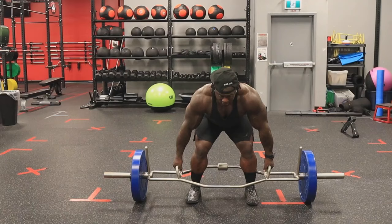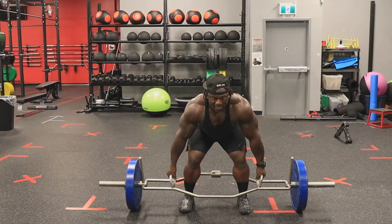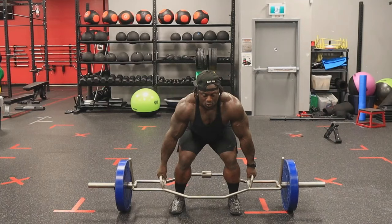From here, again, engaging our lats, pulling them down, chest up, neutral spine. From there, we're gonna press right up. Breathe in, tight core, up and down.